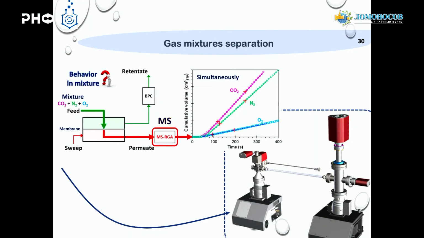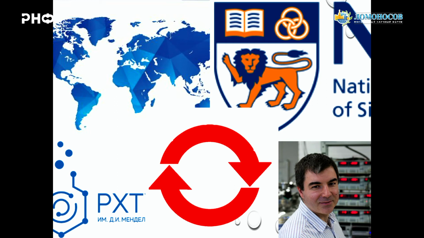And right now in the Smart PolyMaT laboratory in the Mendeleev University of Chemical Technology of Russia, we are creating brand new equipment with two mass detectors, a mass spectrometer. This technique was also investigated by our Portuguese colleagues, and actually we are creating two pieces of equipment right now, one here in Moscow and another one in the laboratory of the Nobel laureate Konstantin Novoselov at the National University of Singapore.